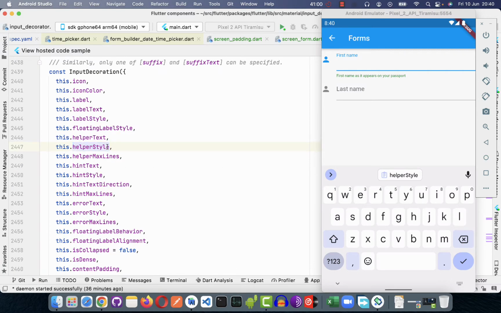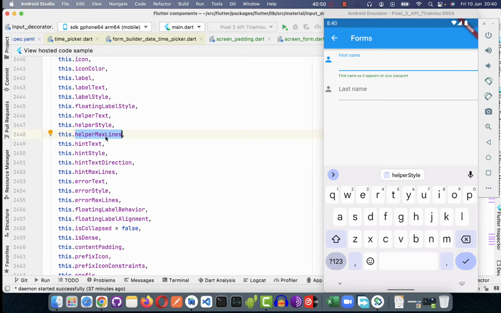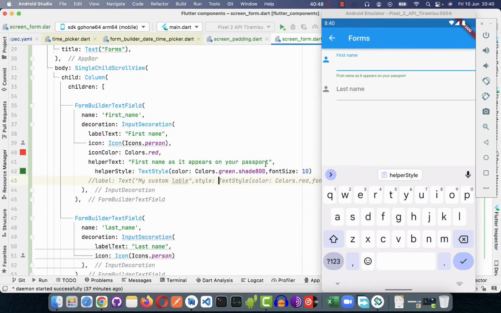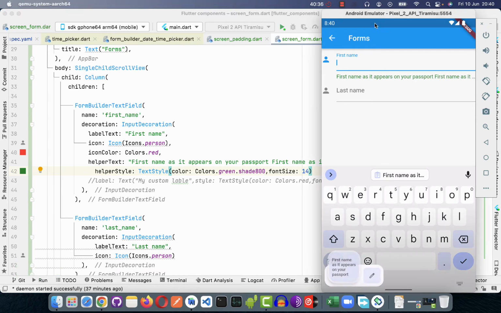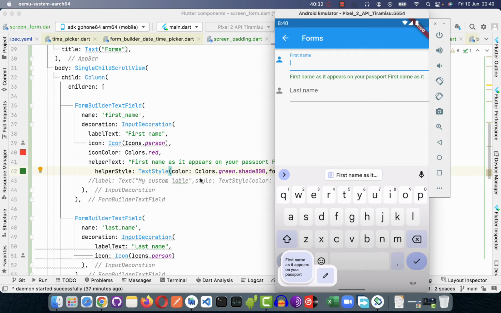That is helper text style. There's another one, max helper lines. For example, if this help text style is too much, you can limit it by the number of lines. Let me show you. Assume that this helper text style is going to be too much like this. Let me say it is having like 14 inputs. So you see it is becoming too much and it is being truncated. I've just put it 2 times.